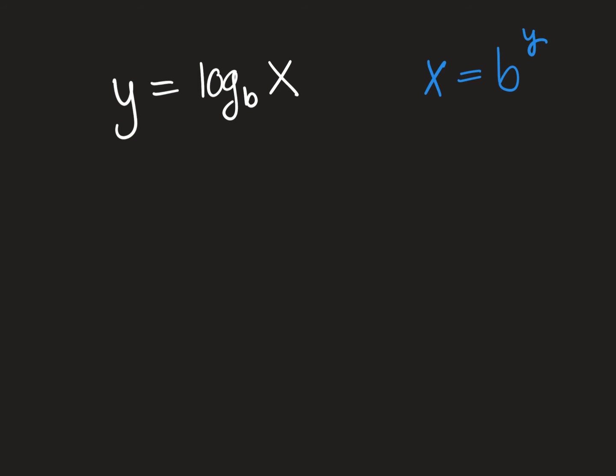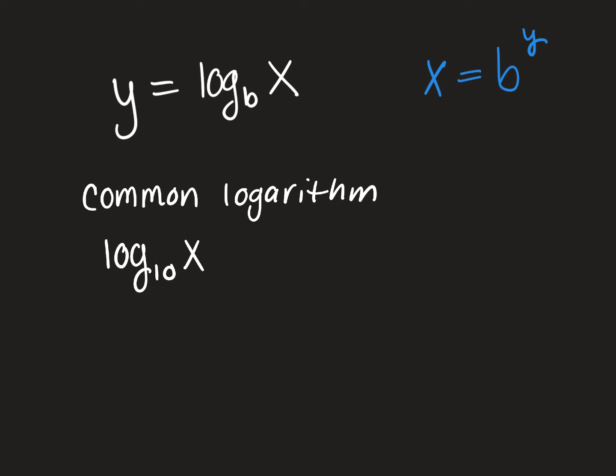So we have what's called the common logarithm, which is a logarithm that has a base of 10. You typically won't see it written with the actual base 10. You'll typically just see it as log x, right? So anytime there's no base down there, you always assume that it's 10. This is the log that shows up in the calculator. So you have log, and then we also have the natural log, which we're going to talk about in a minute.